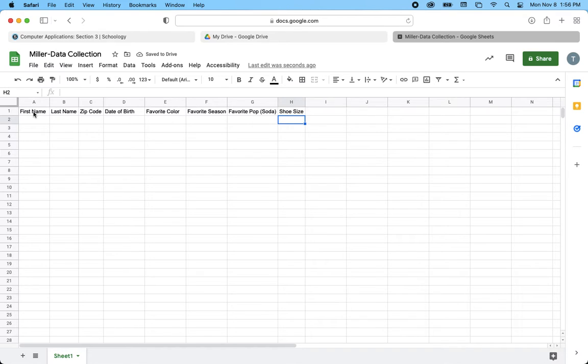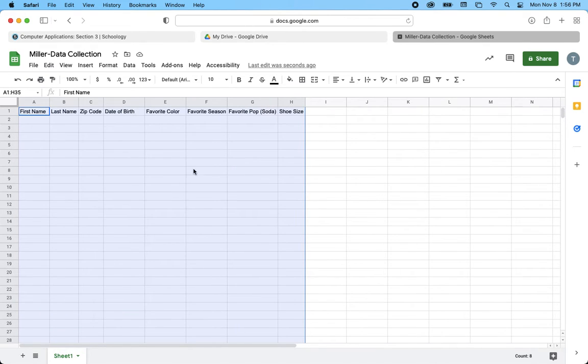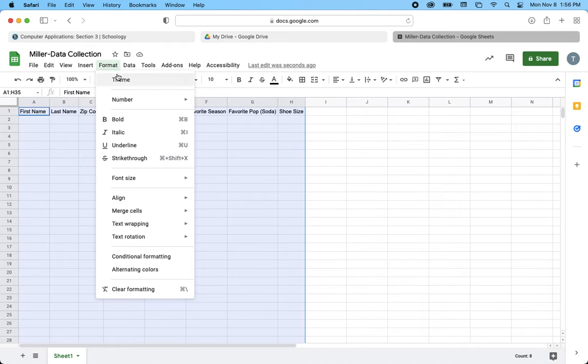Since we're going to have a number of people entering data on here, we can select all of the header row and then bring it down to like 35 or so. That'd be fine. I talked before about using the theme, but it really doesn't do what we would think the theme would make it do.